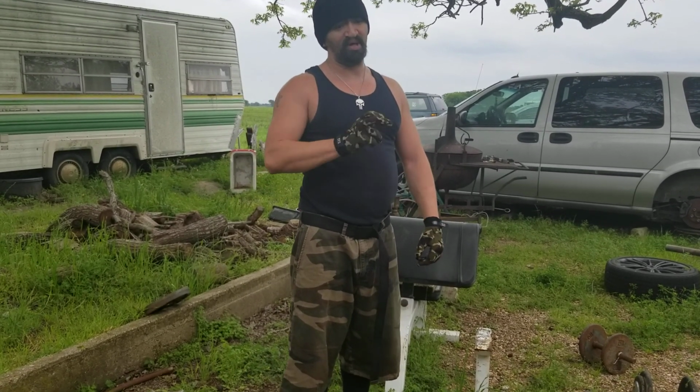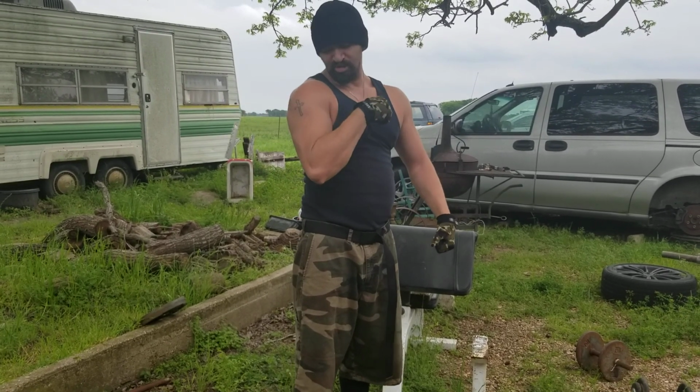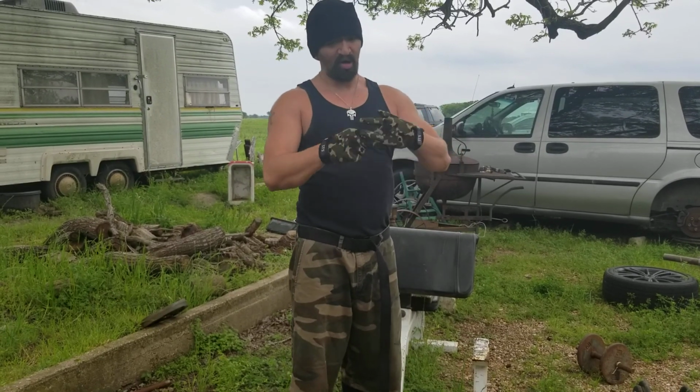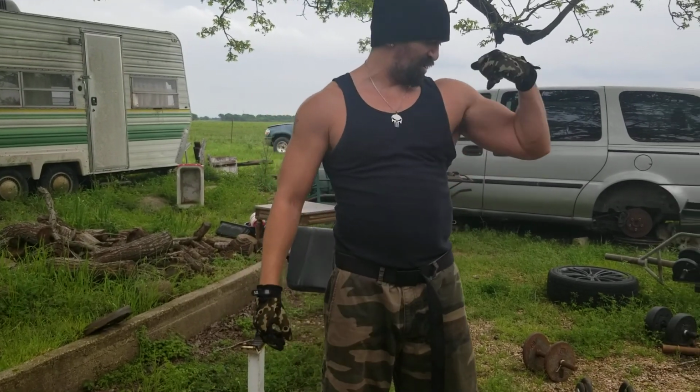I'm gonna take me a little break, drink some water, come back and give me some biceps. Cause I really want these arms to be jacked up, so I like to do my triceps and then my biceps. And then I kind of go on and do some more, vice versa. You know what I'm saying? Get that real good arm pump.